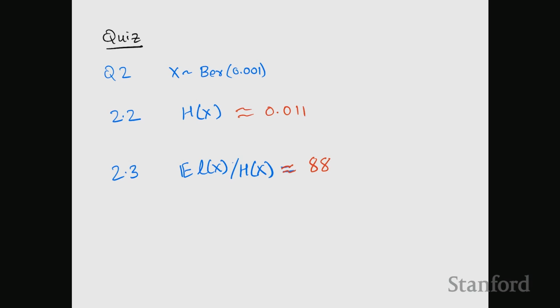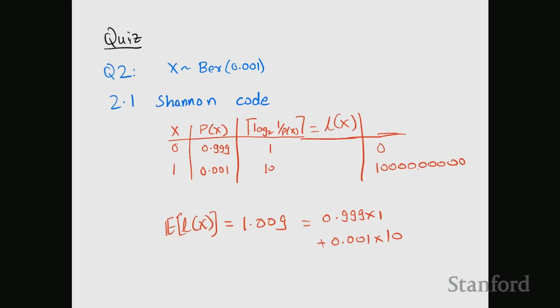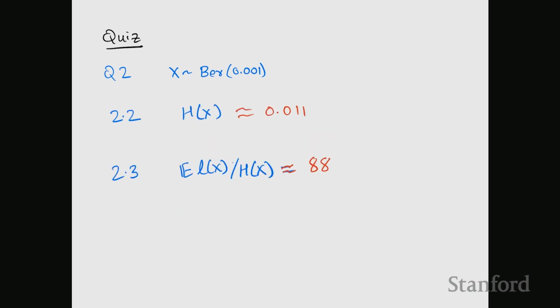Then we asked you to compute the entropy. Again, the entropy we already did in question 1. You know how to compute the entropy. And then we asked you to compute the expected length divided by entropy, and I got around 88. I saw some students, since we asked in the second question to give your answer to 2 decimal places, and then if you take both the expected length and the entropy to 2 decimals and divide them, you don't get 88, you get 100 or something like that. So you can make a regrade request and we will look at it on an individual basis.